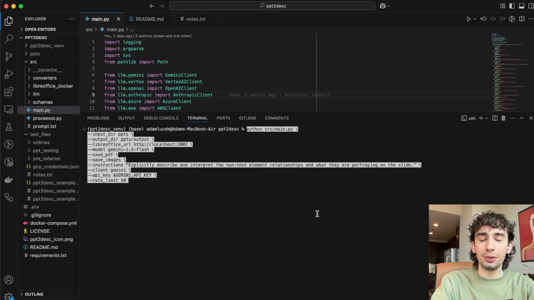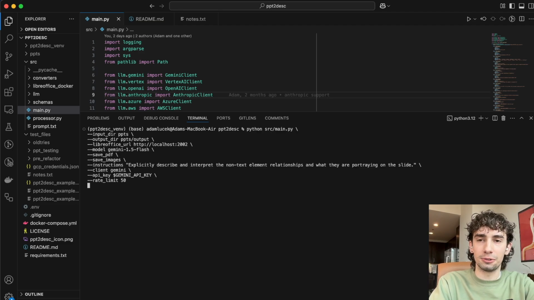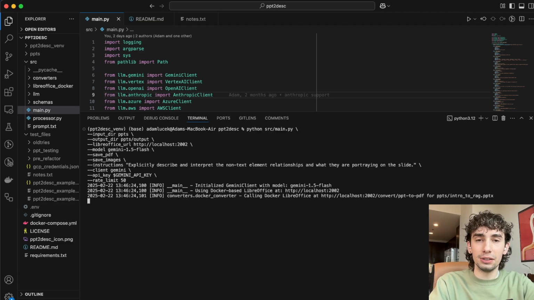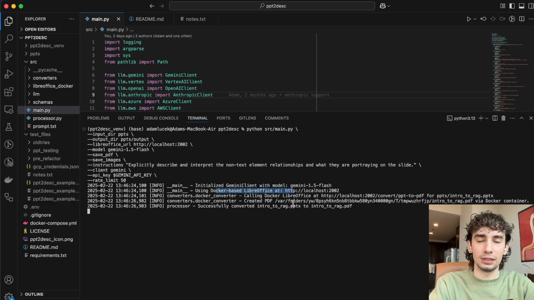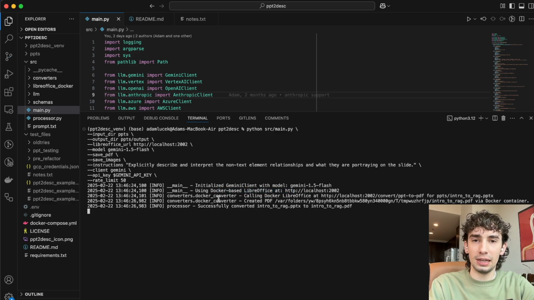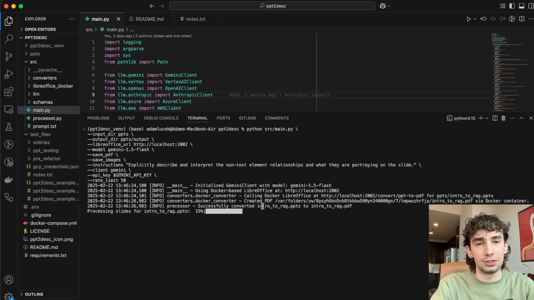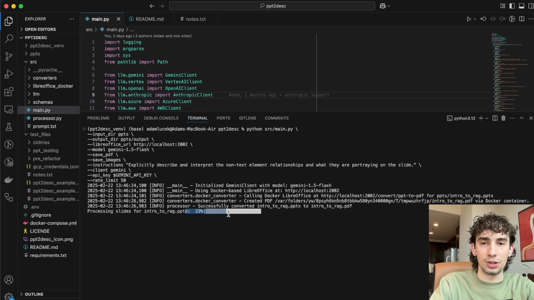With that configured, we can paste that back into our terminal here and run it off. So we'll see that it's immediately going to connect to the LibreOffice Docker image that we have here, call it, convert the PowerPoint into a PDF, and then it's going to start running each of these individual slides through our Gemini model.